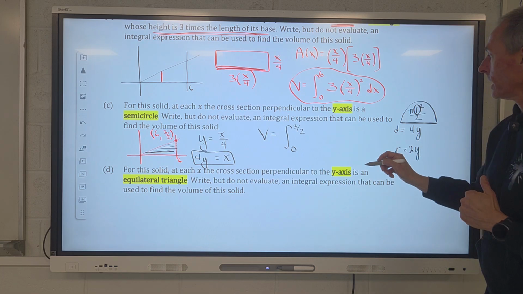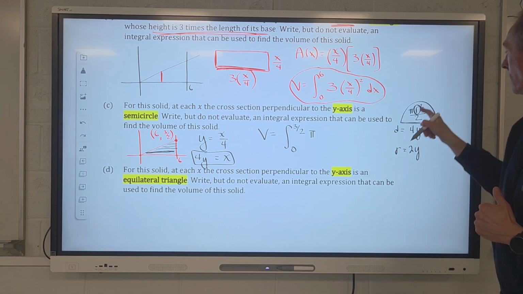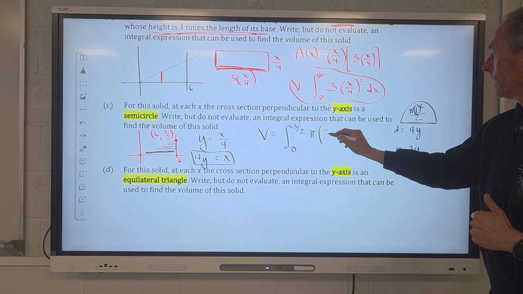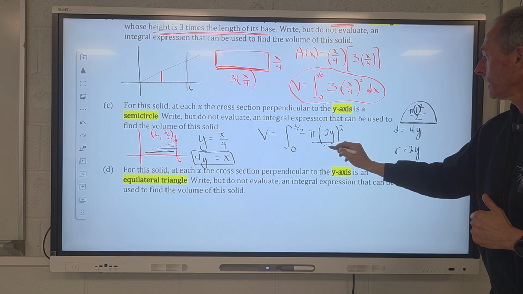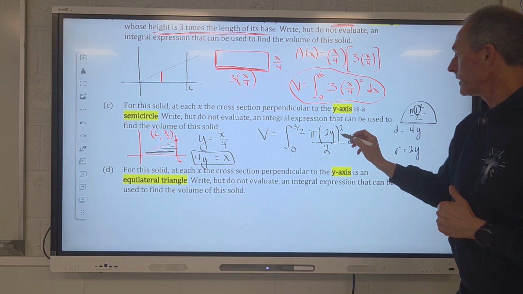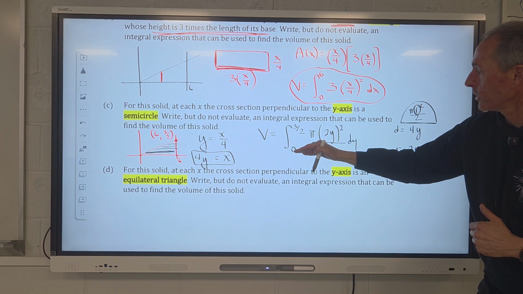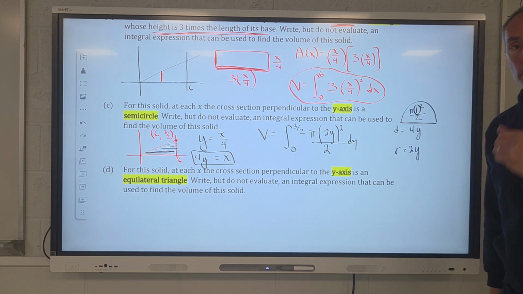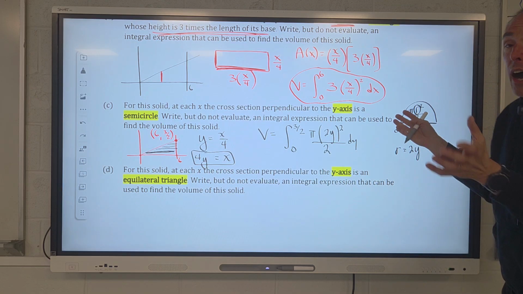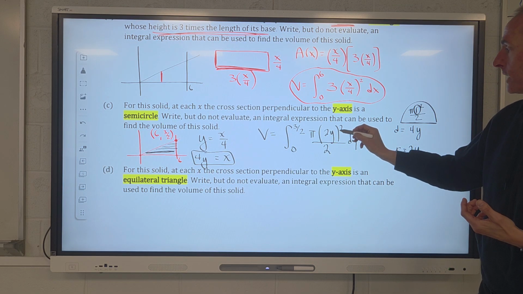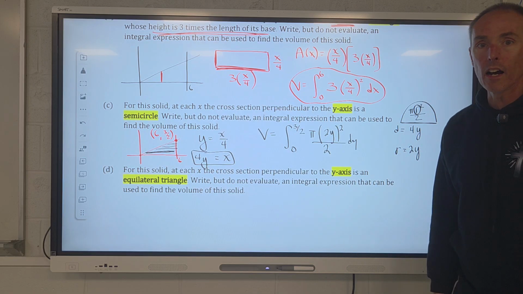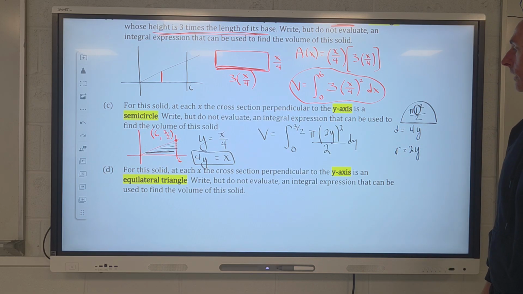So my setup is going to involve what? Pi r squared, okay, fine, right? All divided by 2. Right, see how everything's in terms of y, limits of integration are from low to high, right? So now I'm done, but if I want to clean up a little bit, I can actually square that stuff and all that kind of good thing, right?